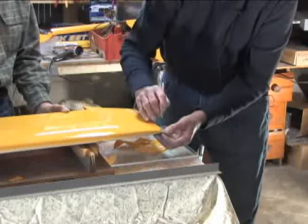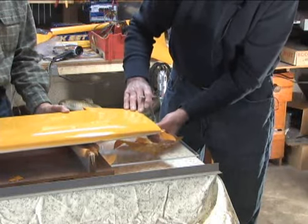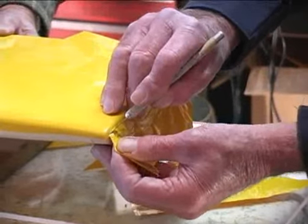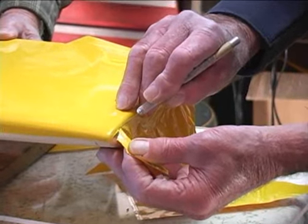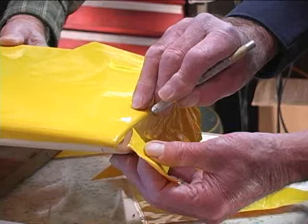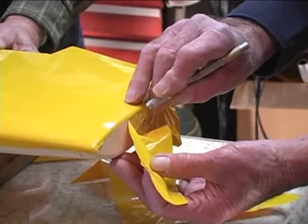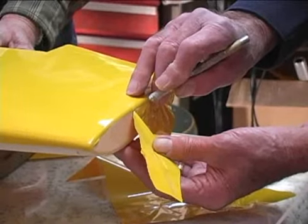The wing tip is usually the hardest. The wing tip, like on an Ultra Sport, is even tougher, isn't it? Yes, it is for me.